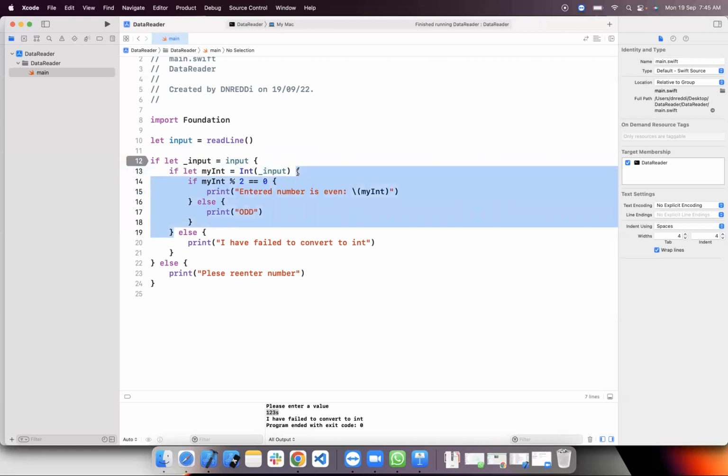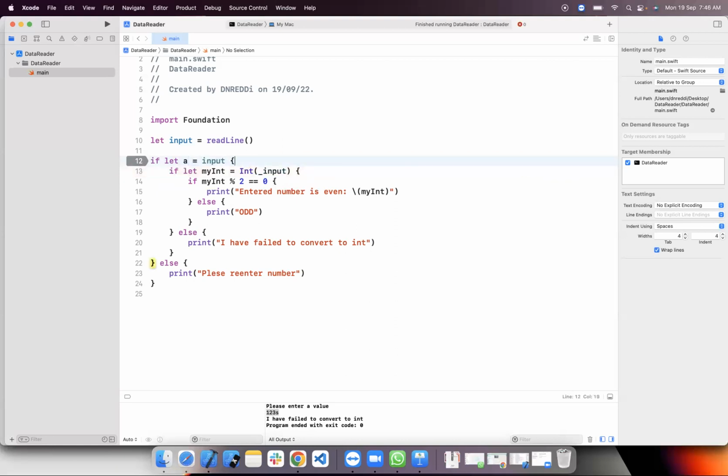And sir, you are declaring a variable with underscore input. Is this your way of declaring a variable, or is it a recommended way? I could not understand this underscore input. What is that actually? You can also use input only, but there is some confusion about which input you are using, this input or this input. You need not put the underscore either. You can also put a, no issue. But this is recommended because with underscore input, you will understand clearly. If you put a, you cannot understand what that a is.